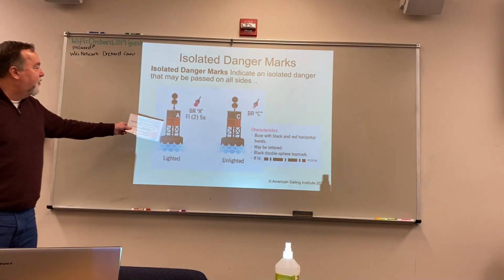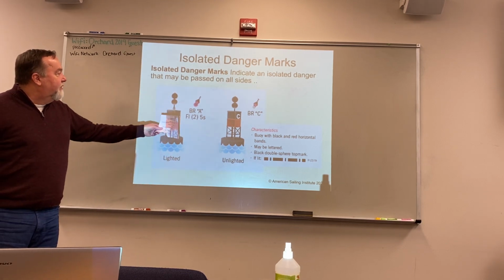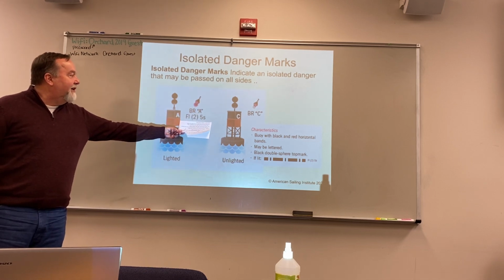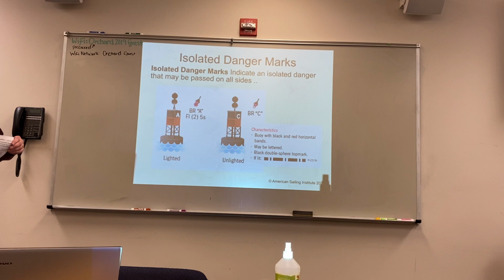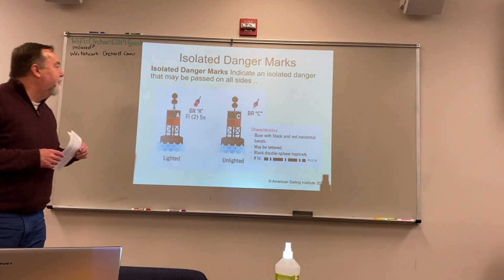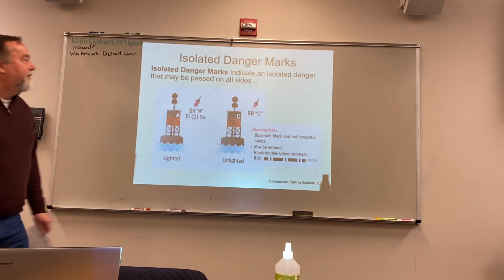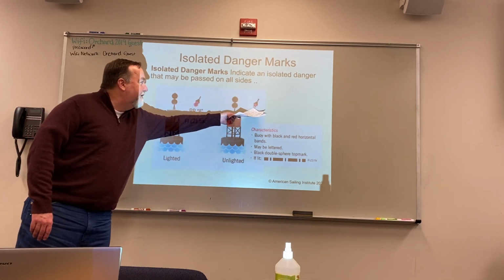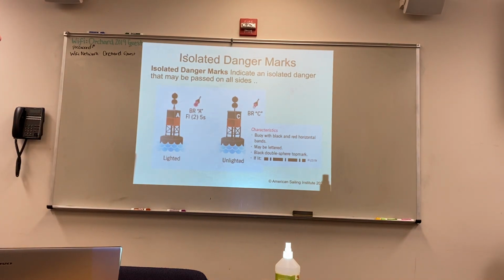In the case of this one on the left, BR isolated danger mark A, you know this one's lit, right? Because we've got the magenta circle and we've got some light characteristics. What are those light characteristics? Two flashes. Flashing light 2 every 5 seconds. And we have this one, BRC, and what kind of light does that have? It's got no light. You see, there's no light on top of it. It's an open circle. And the BRC are black red. Yeah, that's black red.